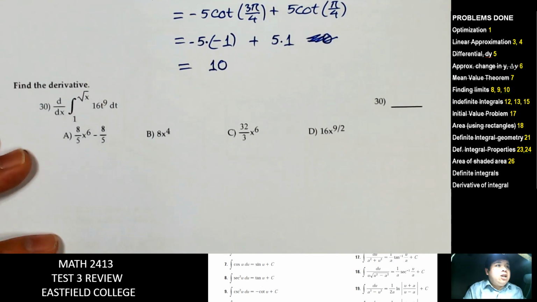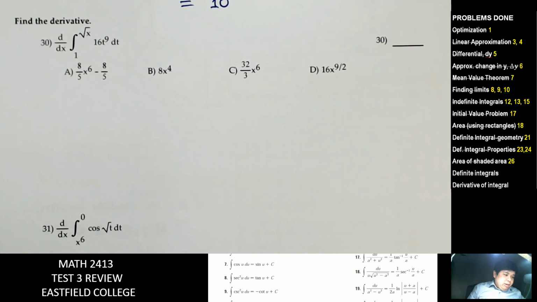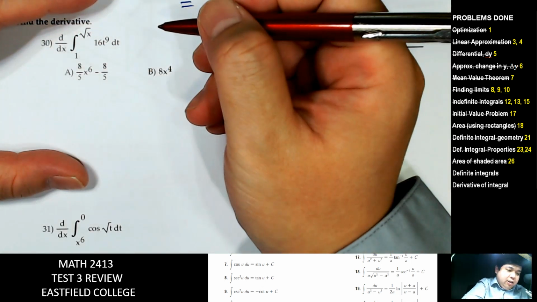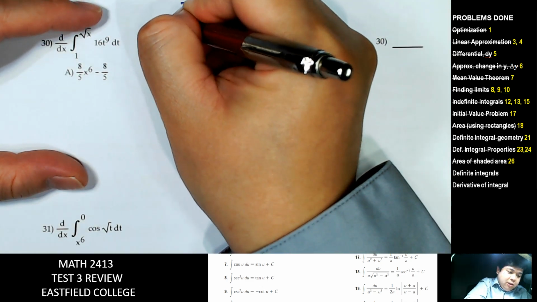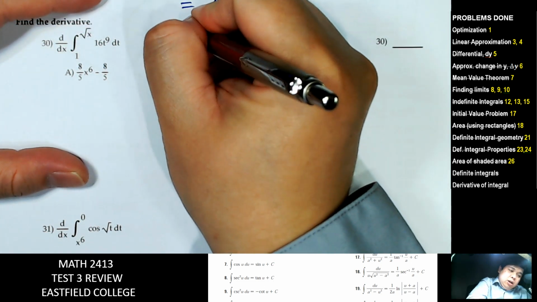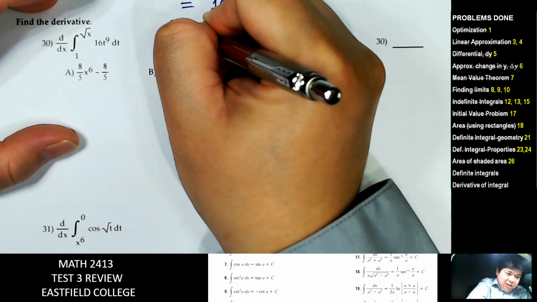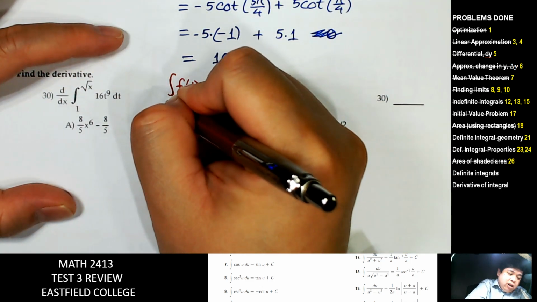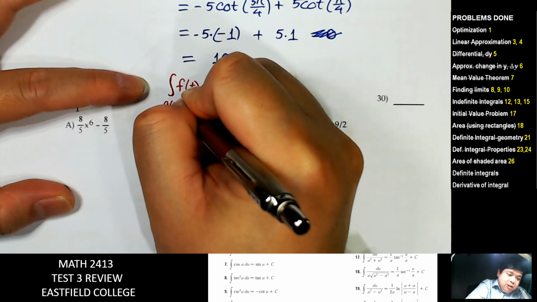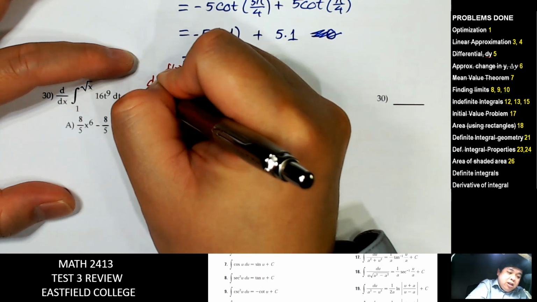Right. Next we have the second part, or the other part of the fundamental theorem of calculus. So we have something like this. Let me write that out. So we have a function in terms of t. We will evaluate at, let's say, the function g of x to h of x, and after that we have the function of x, and then we take the derivative.